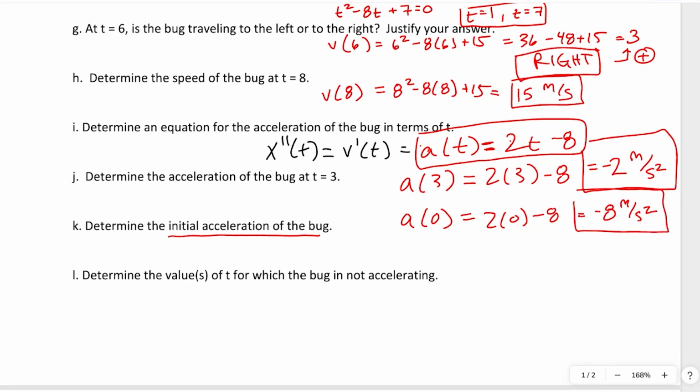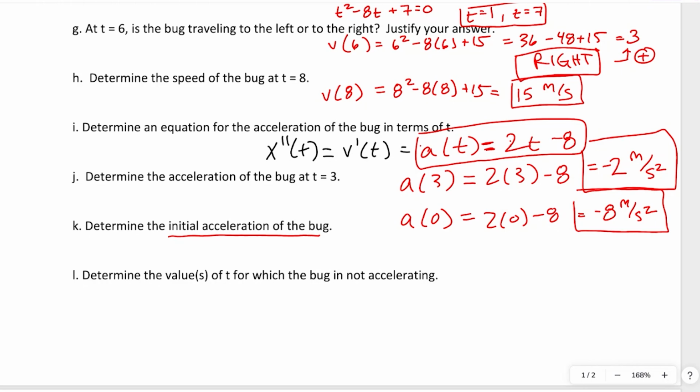By the way, we are going to come back to this idea of acceleration and velocity because there's a lot more to talk about here. Like what does it mean if the velocity is positive and the acceleration is negative, versus if the velocity is negative and the acceleration is also negative? Those combinations all mean something. We're not going to quite get into that yet today. It has to do with the concavity of the initial function, but we will get into all that. If you've talked about that in physics already, just hang tight. We will come back to that.